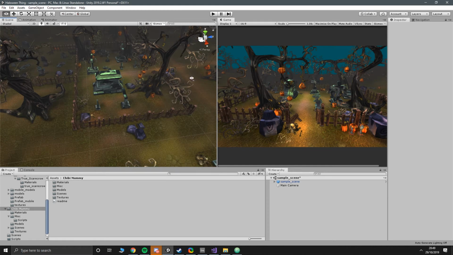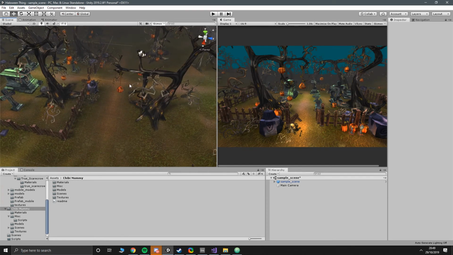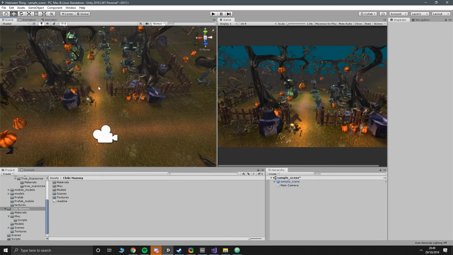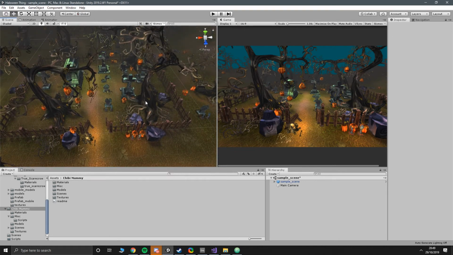So I'm going to try and spend as little time as possible faffing about with things and just do some nice coding and stuff like that, and try and show you a few things that I haven't already covered in other videos. So the first thing we're going to do is make it look a bit more Halloween-ish, or give it a bit more ambience, because right now it's got this weird solid background and faded out white fog type deal. So let's just fix that.